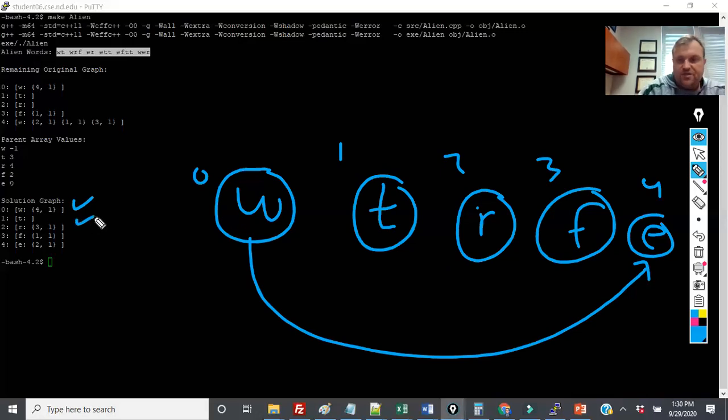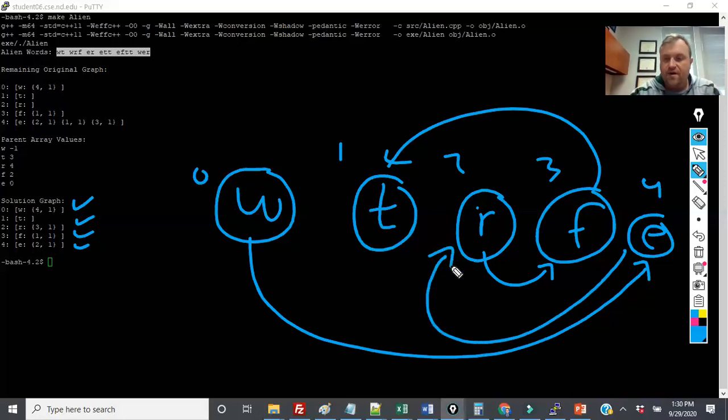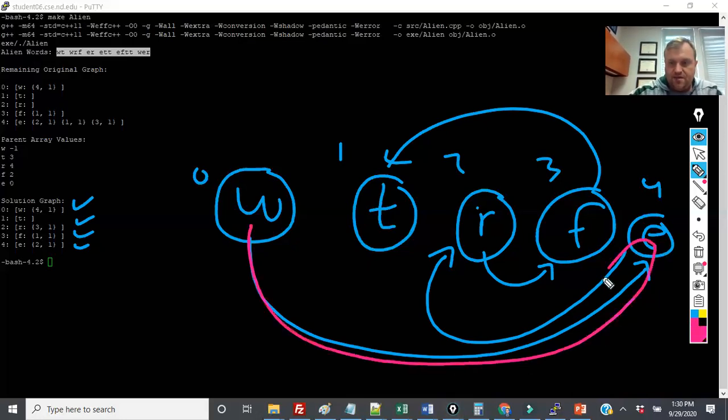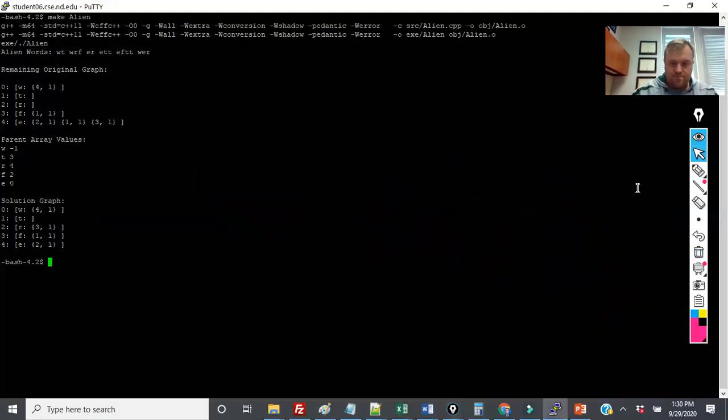R has an outgoing edge to E. F at vertex 3 has an outgoing edge to 1. And then 4 at E has an outgoing edge to 2. And so now we have produced the exact ordering. Again, we see that W goes to E, goes to R, goes to F, goes to T. And so now we have a graph with the exact solution.